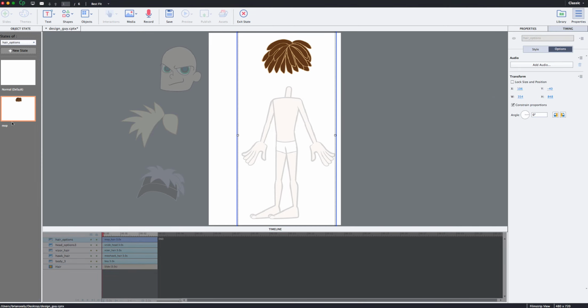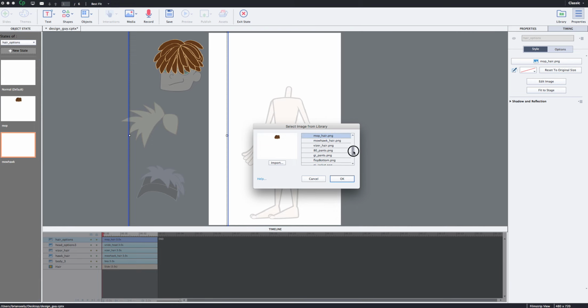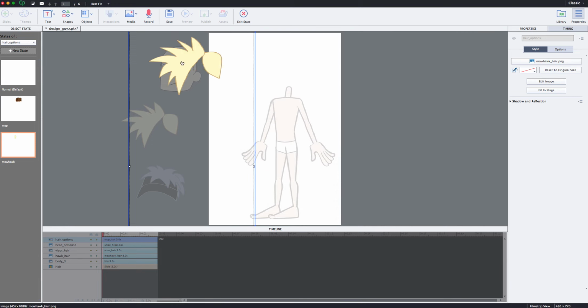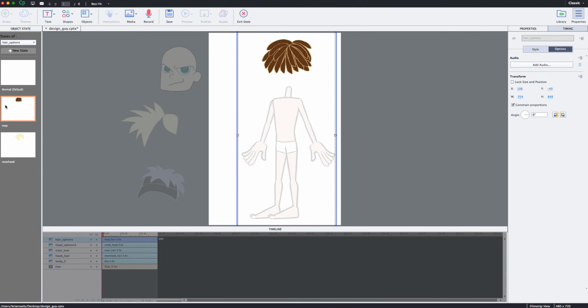Okay, cool. Now I can just add a new state. I'm going to call it Mohawk. And again, I'm just going to go to style and change that. I'm going to look for that Mohawk. And there it is. I don't know if the size changed at all. We can change all of that once we get it into position. It's clearly too big, so what is mop sitting at size-wise? 354 by 848. Yep, same thing, so 354.